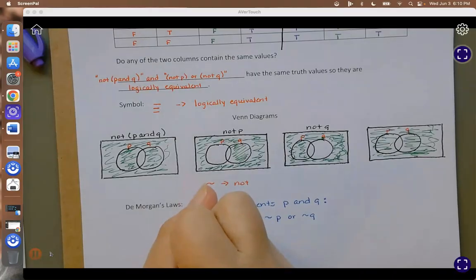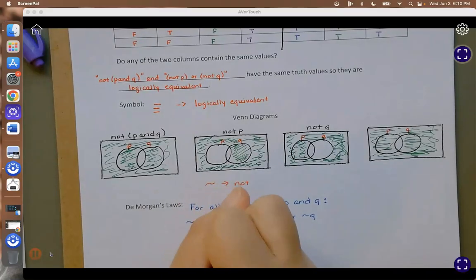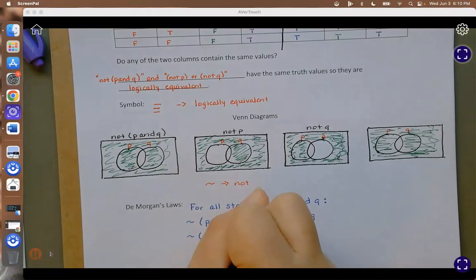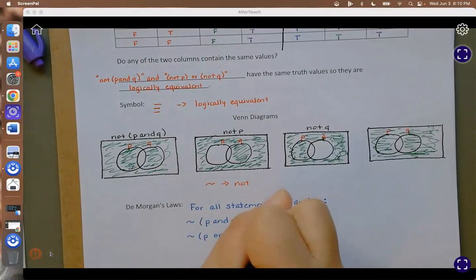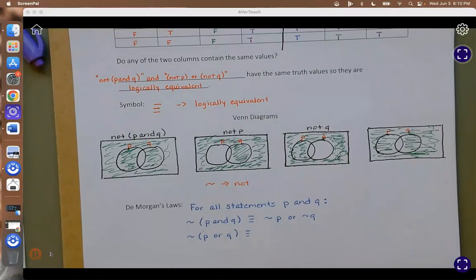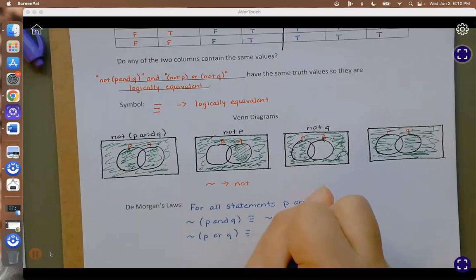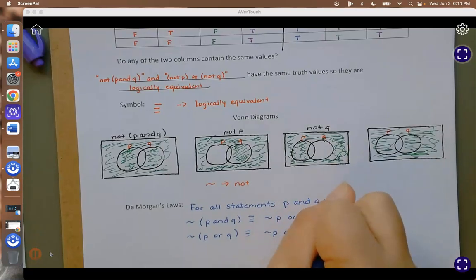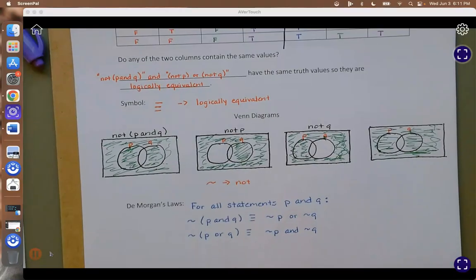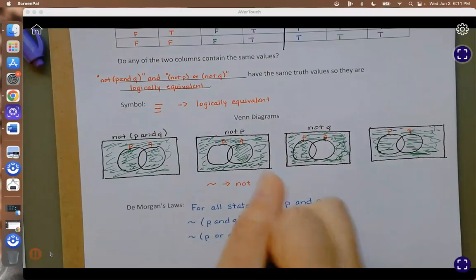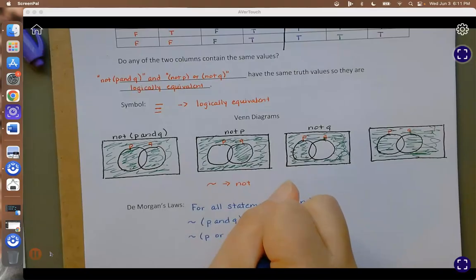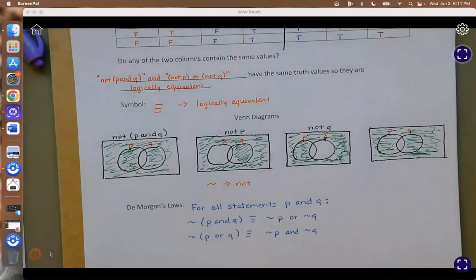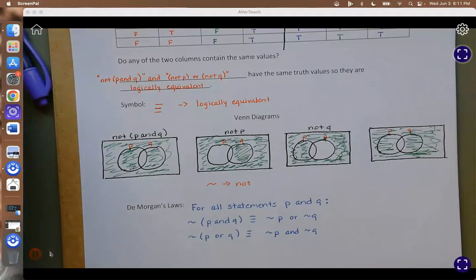And if I were to do that with an OR statement, I want you to think about what you think will happen there. If you said not P and not Q, you would be correct. And that means that they are logically equivalent to each other. Okay? And the lines are supposed to be the same length. I'm just not great at always making them the same length. All right, so let's go to the next page.